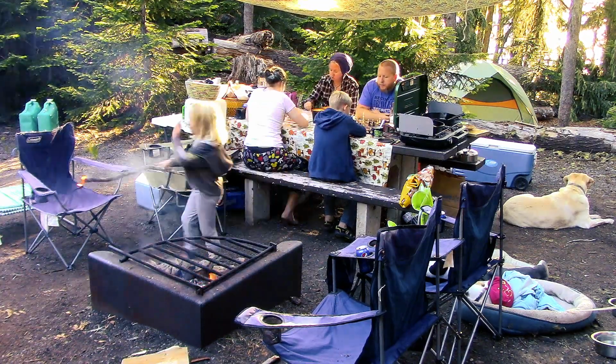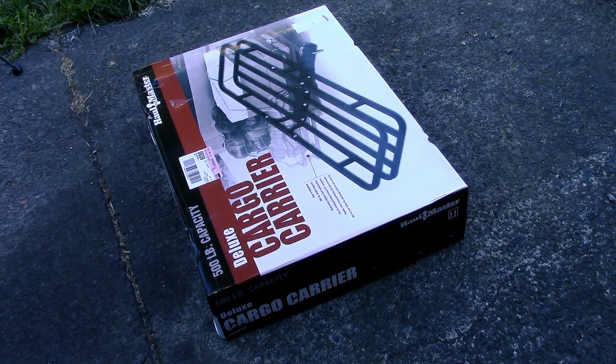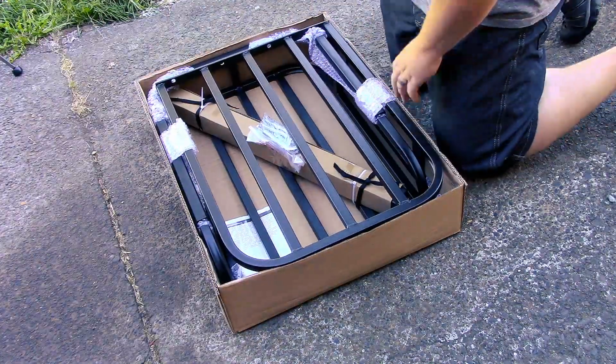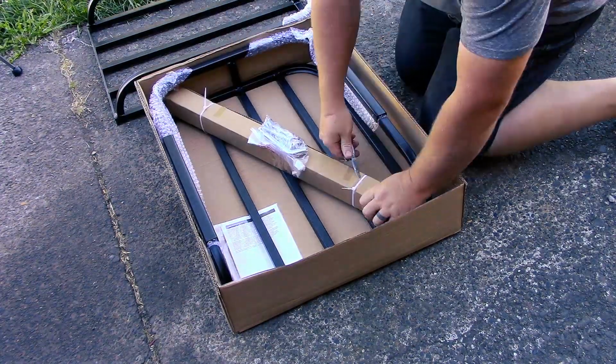When you walk out of Harbor Freight with your new purchase, this is the box that you will be bringing home. It isn't terribly heavy, and anyone should be able to carry it without trouble. When you open it up, the separate pieces of the unit are stacked neatly within. Carefully cut the plastic wrap holding the pieces together, and remove them from the box.